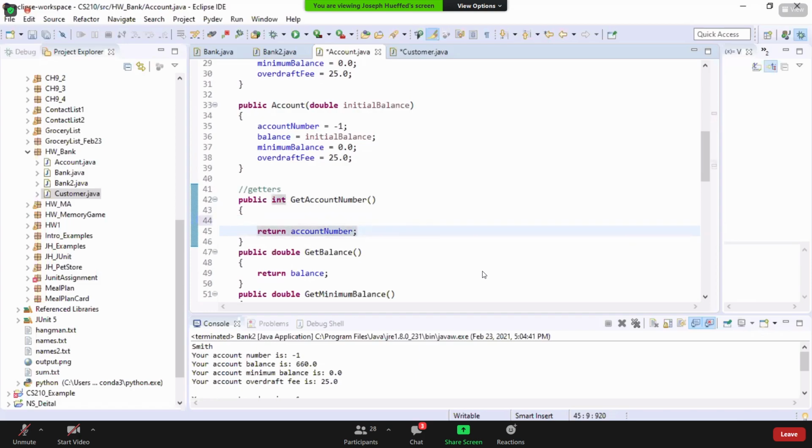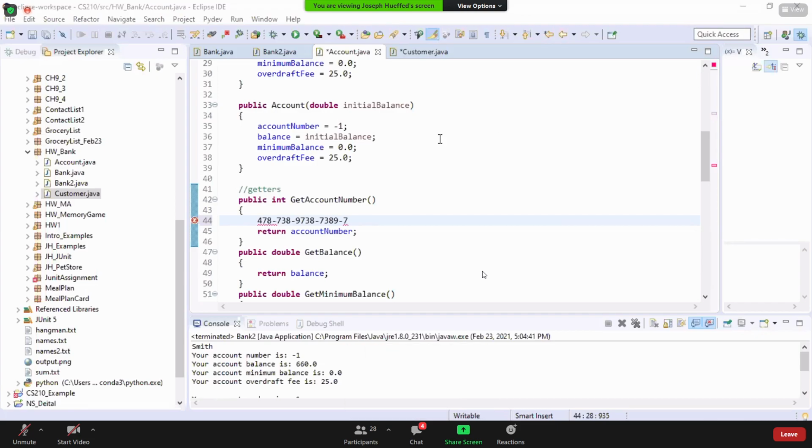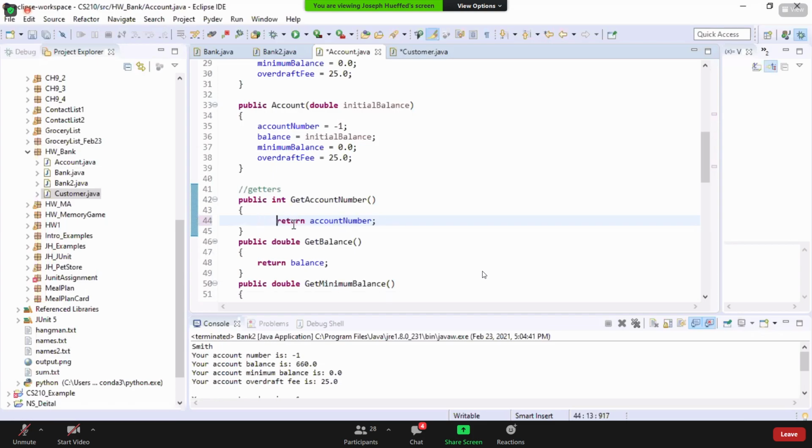So rather than returning the raw account number, you might want to return some kind of formatting, like hyphens in certain spots, stuff like that. It kind of controls the access. And because these methods are public, we can call these methods from the other classes, and we do.